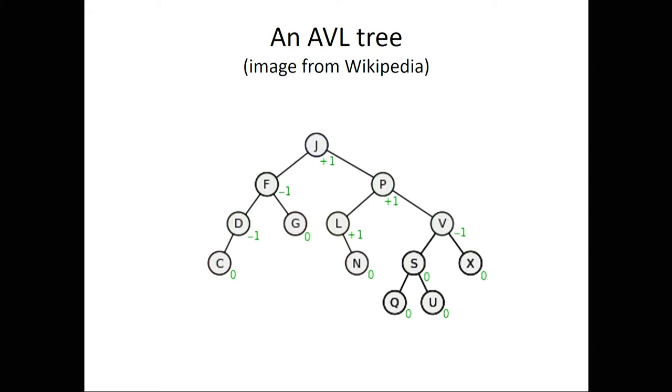Here is a picture of an AVL tree. The original definition of AVL trees used three possible states at each node: minus one, plus one, and zero. This is an implicit representation of the maximum path length. An AVL tree requires that the maximum path down the left subtree has to be either equal to the maximum path length down the right subtree, or they have to be within one of each other. So a plus one denotes that the right subtree is one deeper, and a minus one denotes that the left subtree is one deeper, and a zero denotes that the maximum path lengths down both paths are exactly the same.